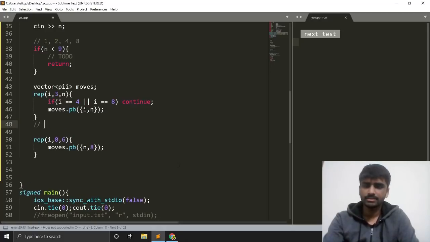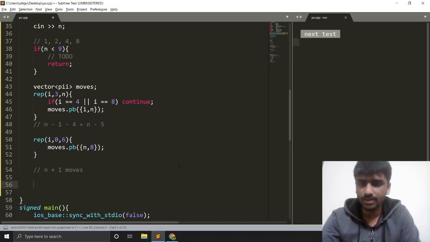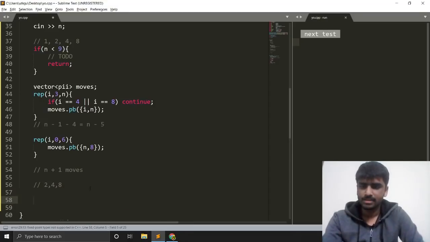Okay, so let's keep a track. So till here, I think we've done n minus 1 minus 4 equal to, so till here we've done n minus 5 moves. Now we've done 6 more moves. So now we've done n plus 1 moves. Okay, I think we have 4 more moves now, and all that's left in the array are 1, 2, 4, and 8. Okay, a multi-set of this, and I think 1 doesn't matter because we have to convert everything into 1. Okay, so we have 4 moves now.